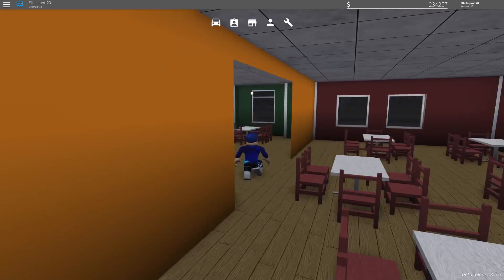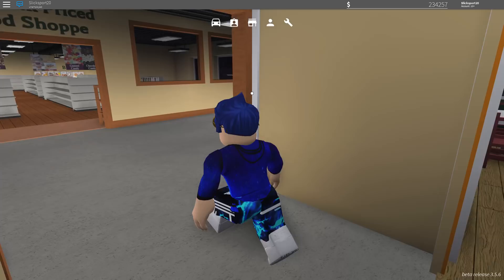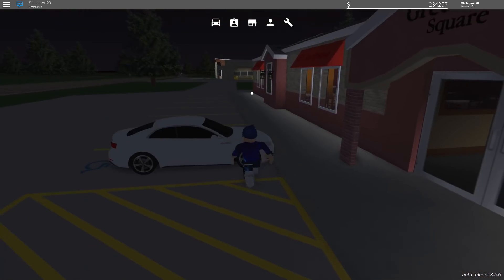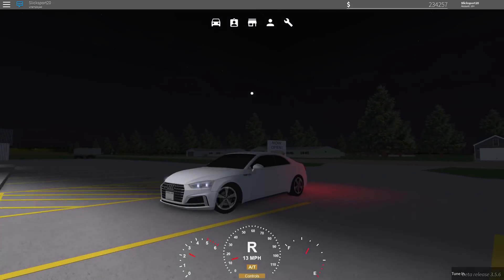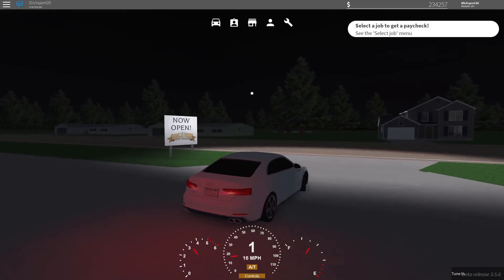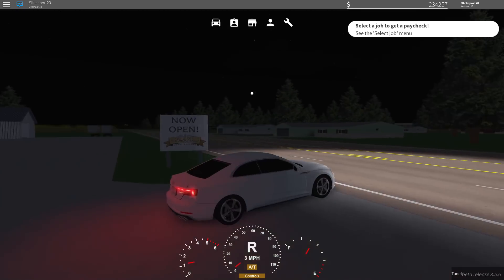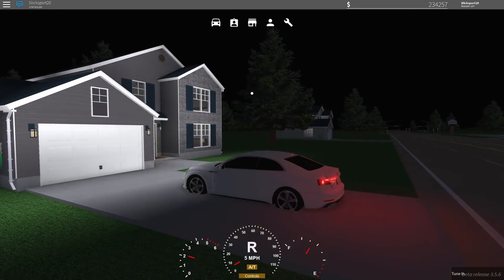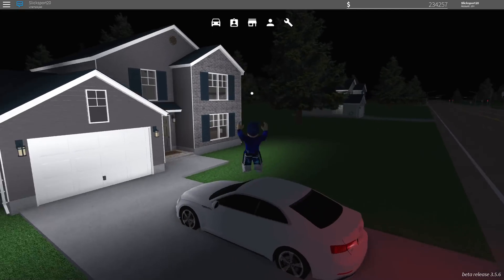It's very realistic and I really like it. I cannot wait for roleplay in the future — it's going to be so amazing. I got into the Discord, so I'm going to be in roleplay servers where we can actually have good roleplaying content without distractions. By the way, this Audi has so much torque — it's really a good car.